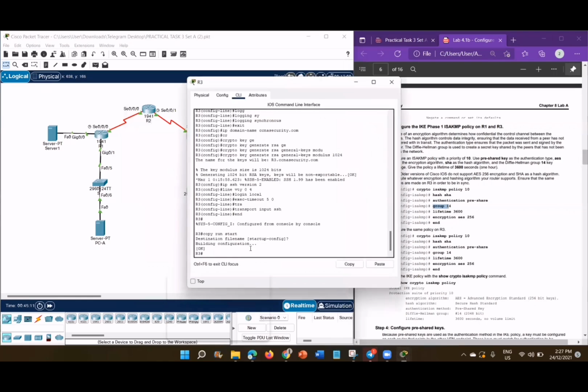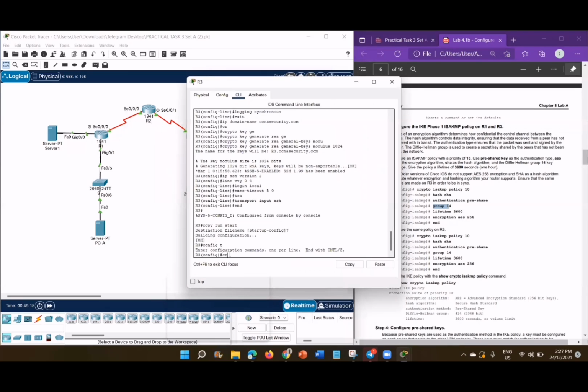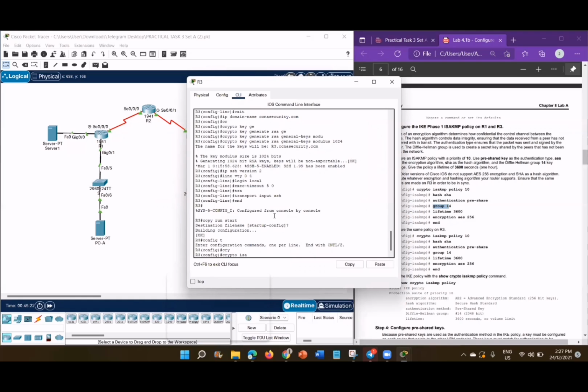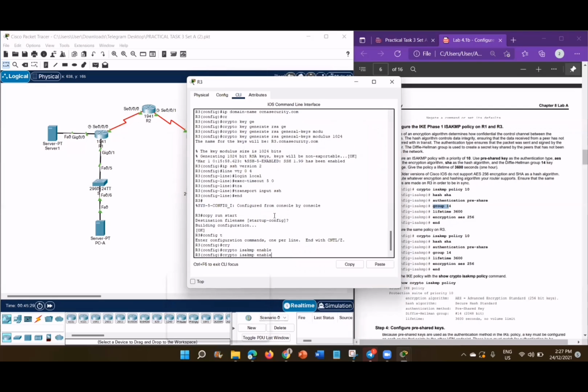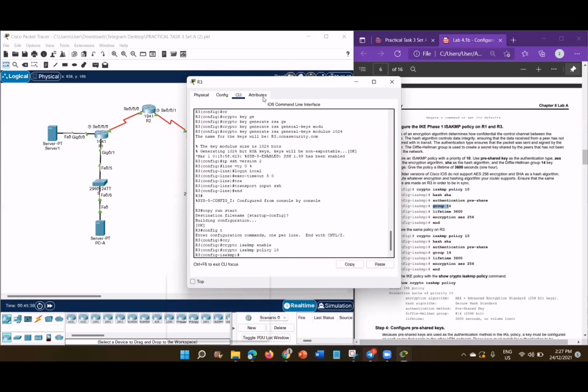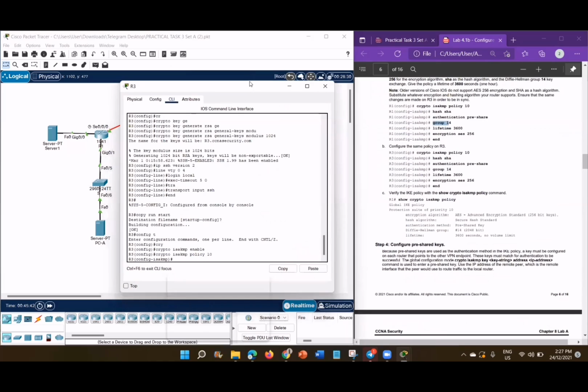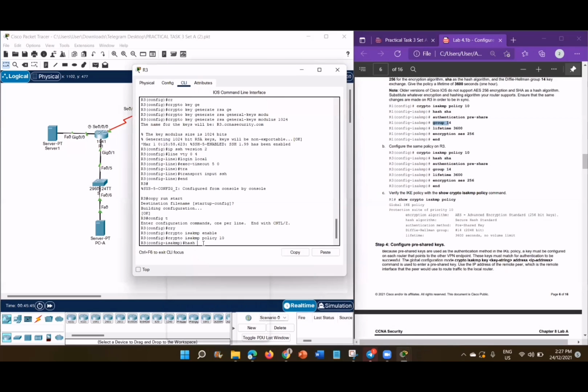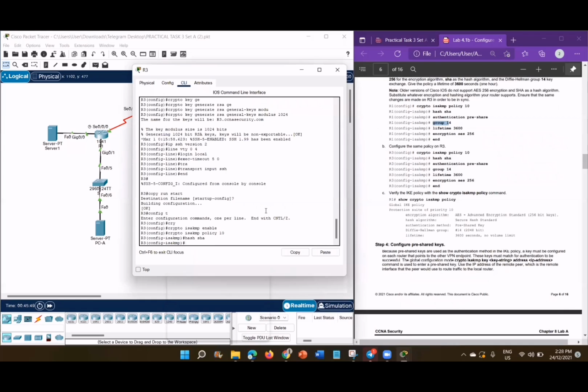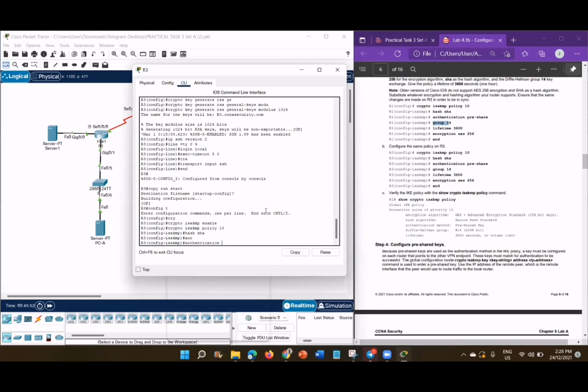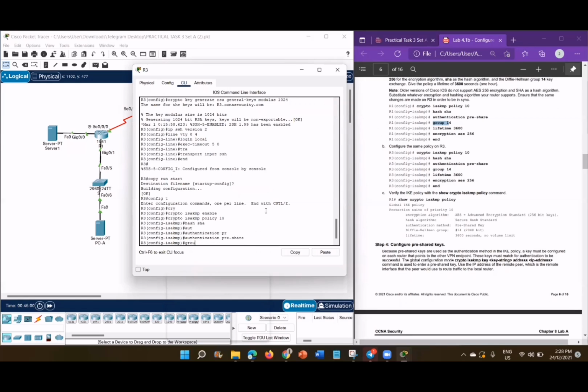After that, we go to R3. For R3, completely, crypto isakmp enable. Then the isakmp policy, and we put hash sha, and then authentication pre-share, and group 5.